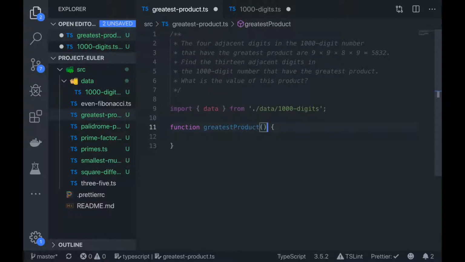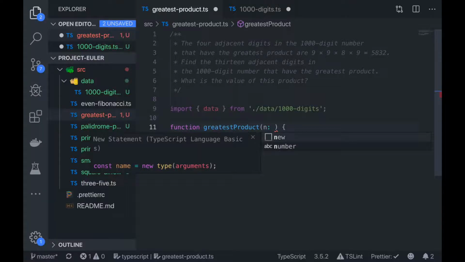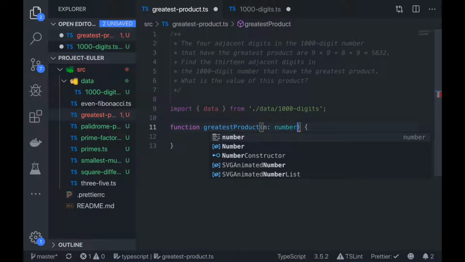And it takes in a number, and that number is just the length of the number that we want to see. So if you want to see 4 adjacent numbers, we'll give it 4. If you want to see 13 adjacent numbers, we'll give it 13. So I'll just call this n, and this is of type number.